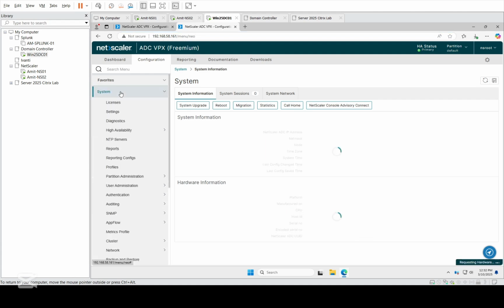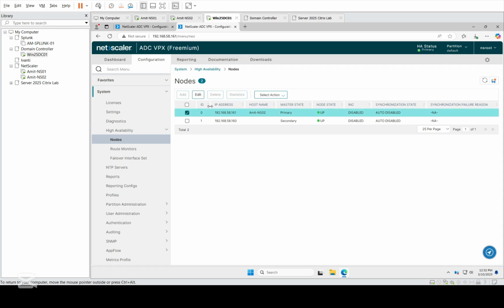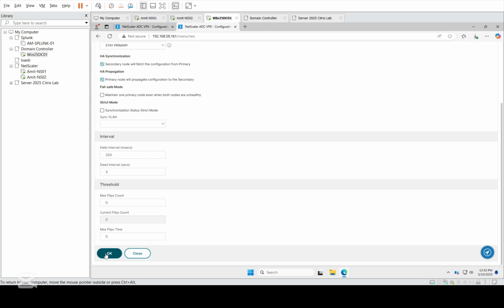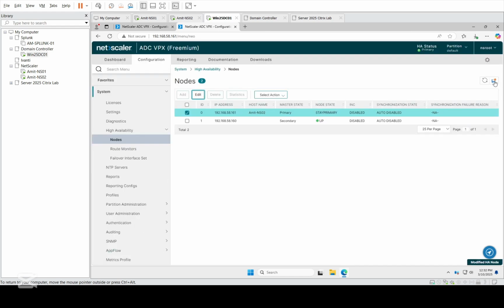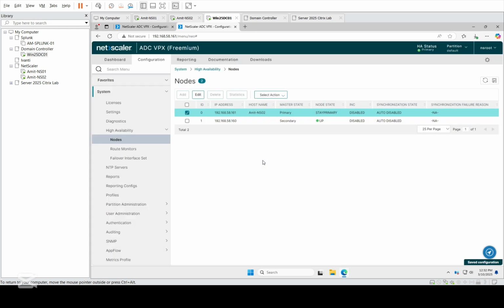So we will tell it to stay primary now because we have failed over. We don't need to change our settings on the other node to say secondary, stay secondary. We can just start.